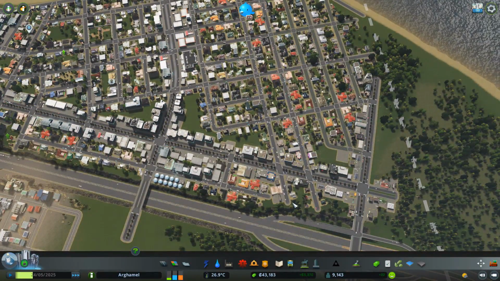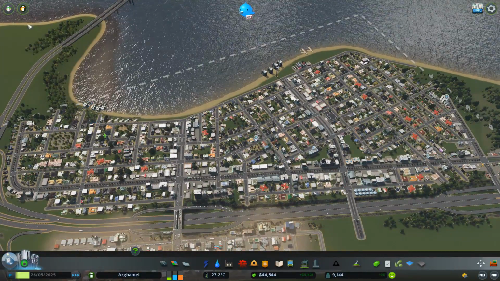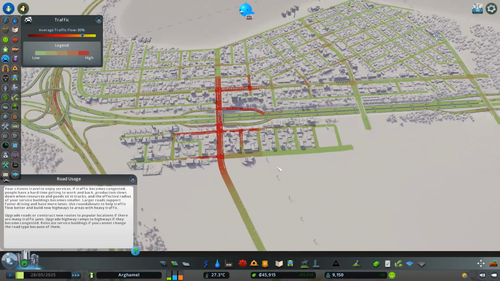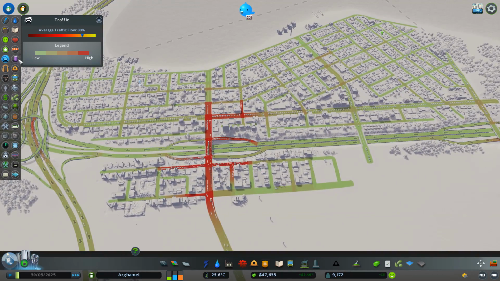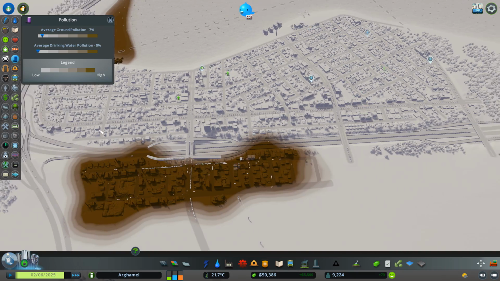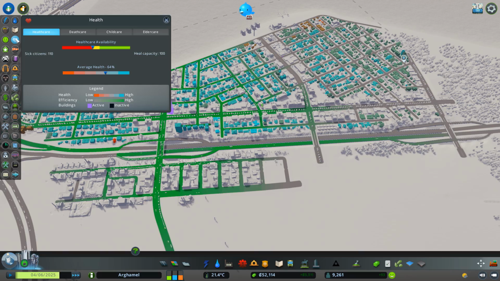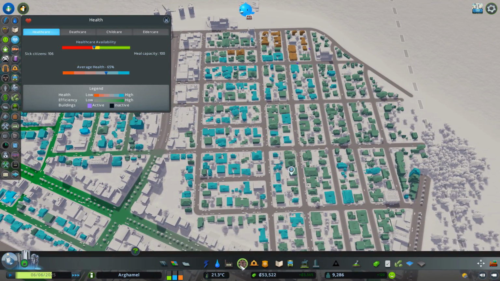Okay, yeah, so I think I'm done placing down some residential for now. Let's just quickly go over all of our services, make sure the city's doing good. So traffic-wise, of course, our bottlenecks are in this region. I wasn't too surprised there. Noise pollution, ground pollution. I can maybe see some citizens getting sick here, but anyway, we'll ignore that. Health. Oh yeah, health is kind of struggling over here. We should probably do something about that.